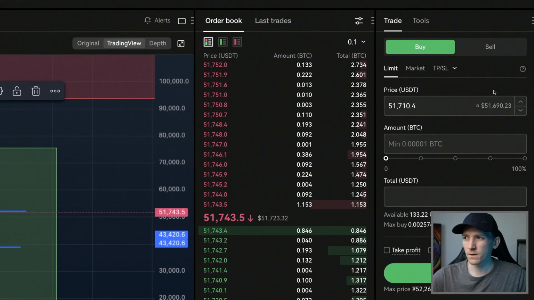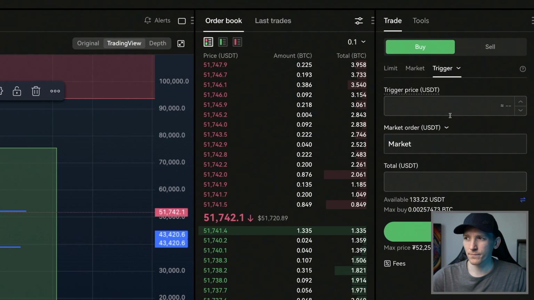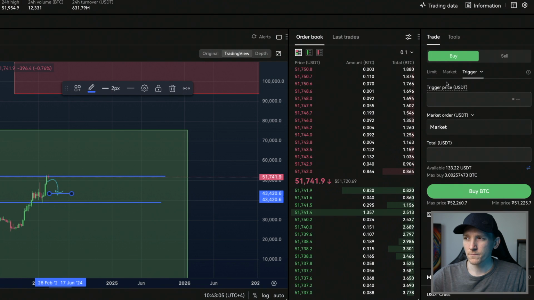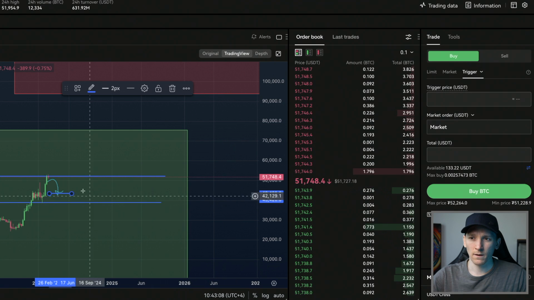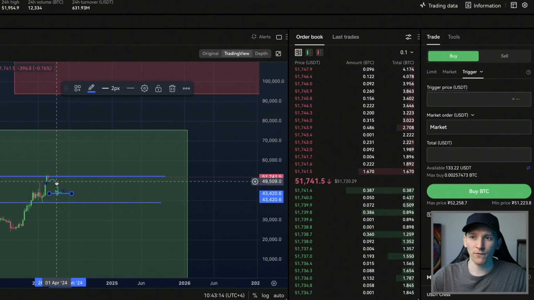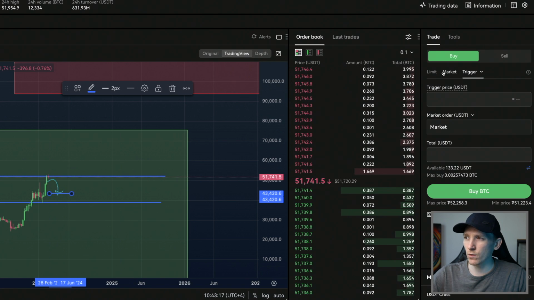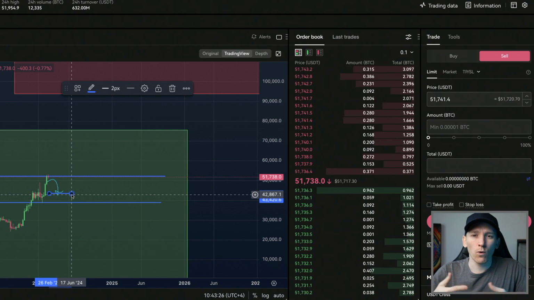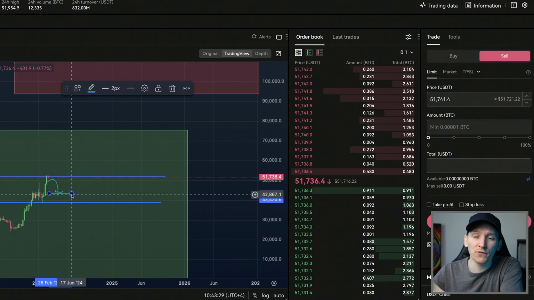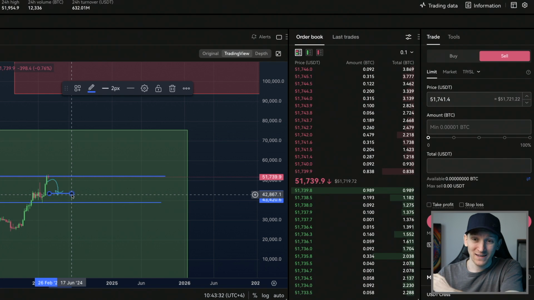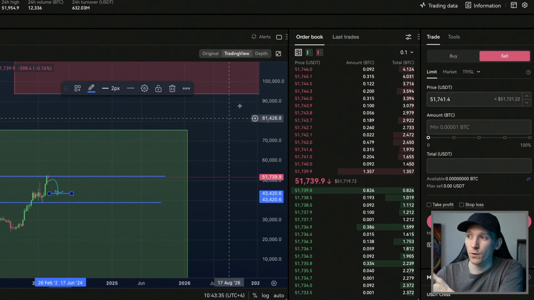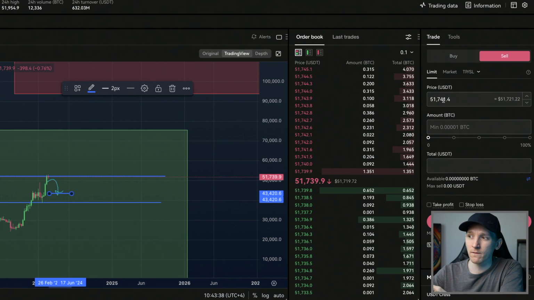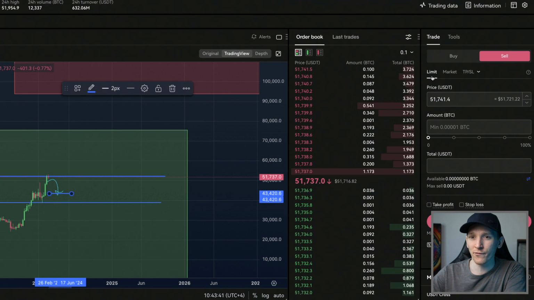A stop loss order right here, and we can have a trigger. Now, like I said with limit orders, you cannot put a sell order in as a limit below the actual price that the asset is trading at right now. Because if the price is 51 and you put a limit order in to sell at 43, you're going to sell right away. That's the instruction. We don't want to do that. What we want to tell the system is, if the price gets to 42, please sell it. Now that's different to a limit which says sell immediately as long as it's better than my limit. So we can't use a limit for a stop loss.